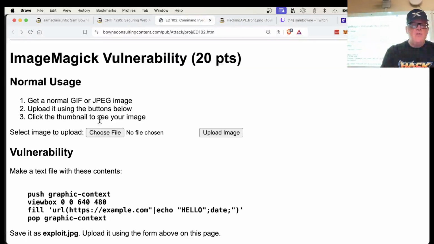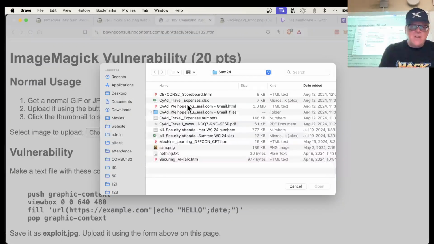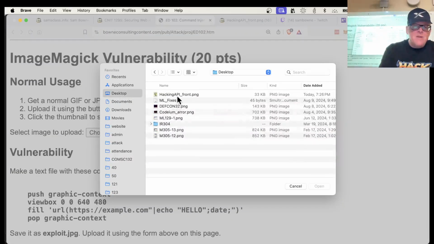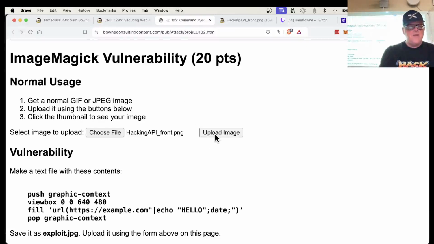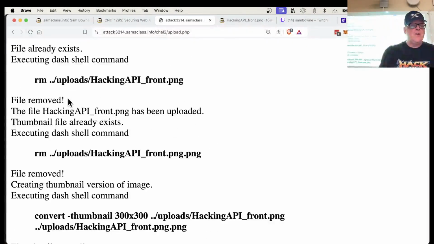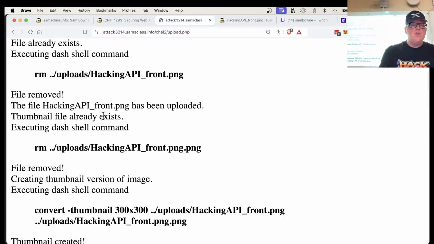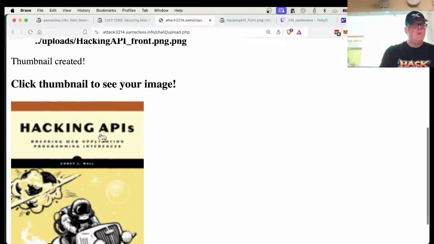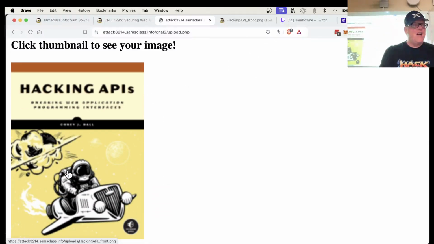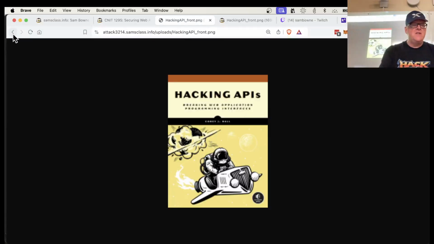Now this is the code that you might find on any Linux server to handle images like profile pictures or anything else. It's called ImageMagick. It's the standard library, and I just copied some standard code from message boards. So I can select a file like desktop and their textbook name, and I can upload the image. It's going to show you what it's doing more than most pages do. It's creating a thumbnail. See, it's created a thumbnail version at a certain size, and when you click the thumbnail, you see the original image at its original size. That's what this does, and this is a common thing.